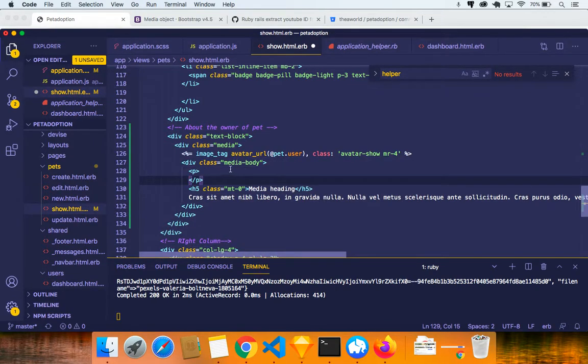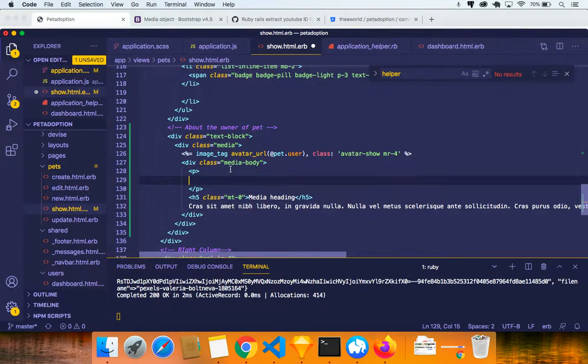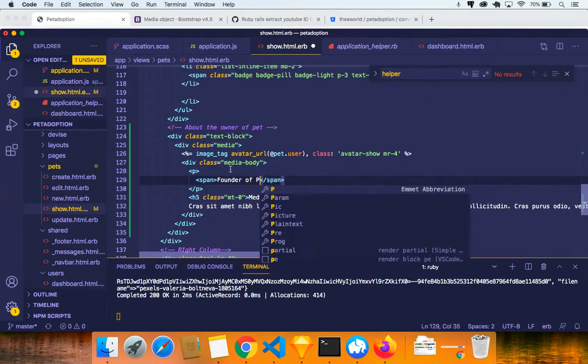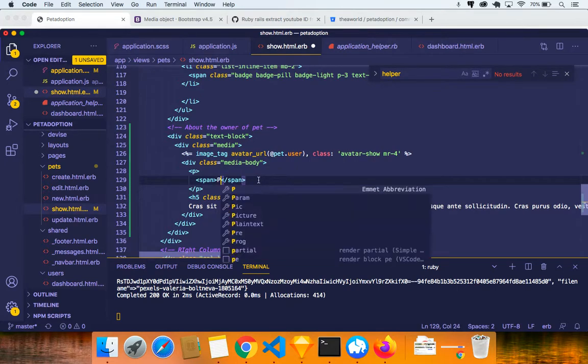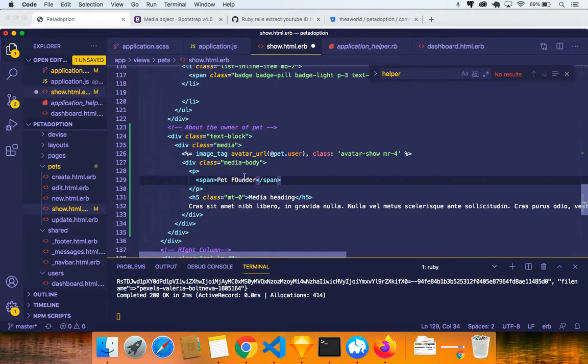So inside the p tag, I can do a span. Inside that span, say founded by, founder of pet, pet founder. Okay.